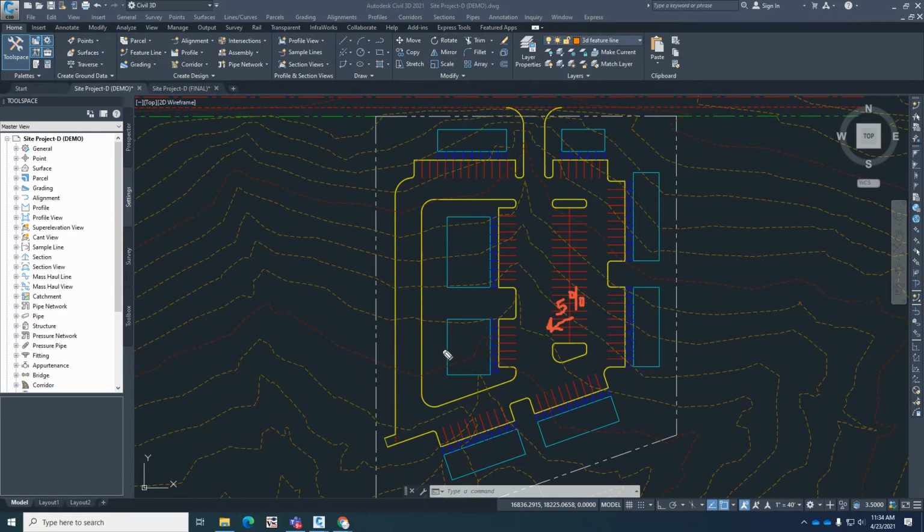In the landscape areas, we can actually grade up to a 33% grade, which is quite a bit. If you do the math, it's actually a 3-to-1 slope, kind of like when we daylight these areas, which I am expecting you to daylight and create a bench on. I do expect you to daylight these just like we did on Site Project C at a 3-to-1 slope. So that 3-to-1 slope is also allowed within the landscape areas.